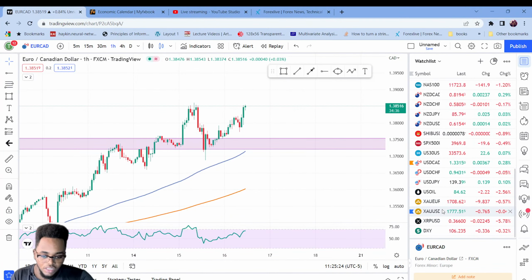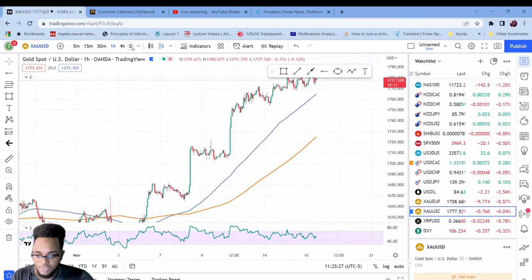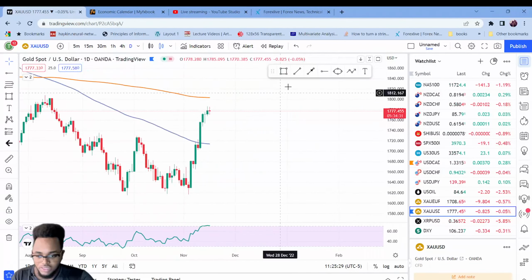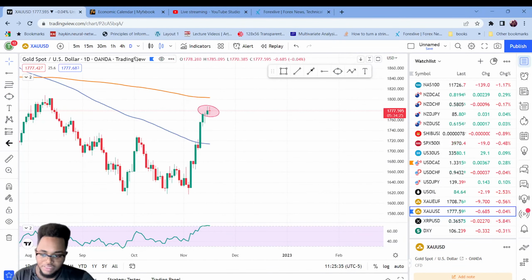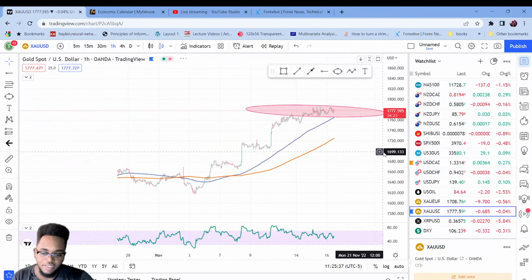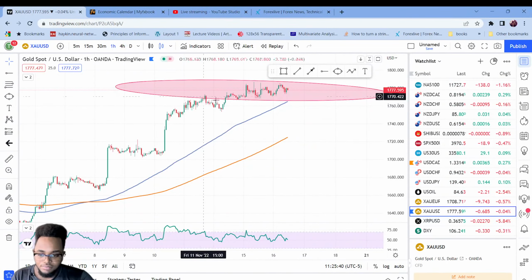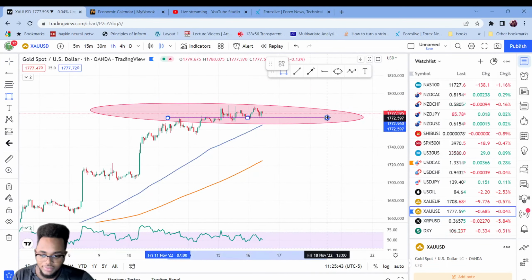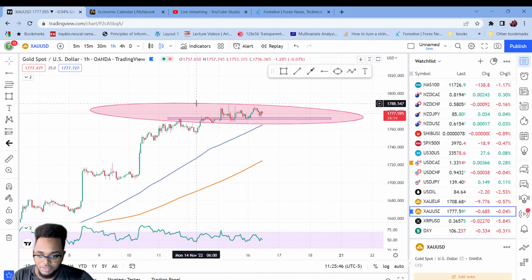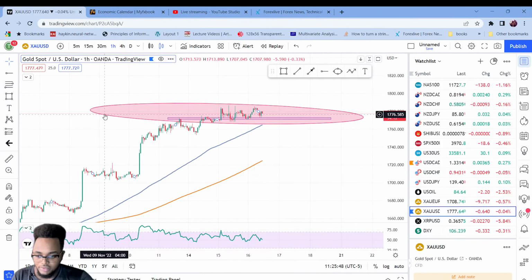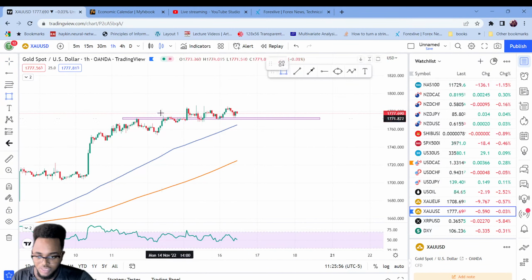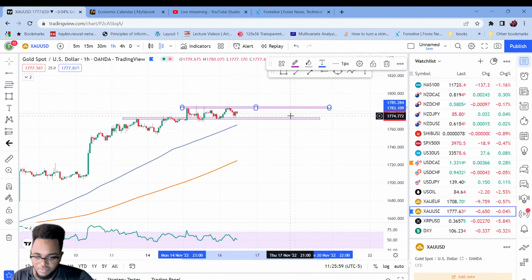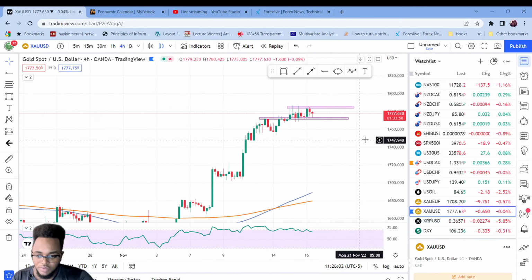Looking at gold, we're seeing that it's ranging, right? Gold is just ranging as well. We can see that price, after all this bullishness here, has basically consolidated. The momentum has died down a little bit. Continuing forward, it may continue pushing up, right? So these are the two levels that we're looking at for price to possibly retest, right? Let me just remove this. All right, we're looking at here for price to possibly retest to continue moving up, as well as a push above this level. So these are two things that we're paying attention to.